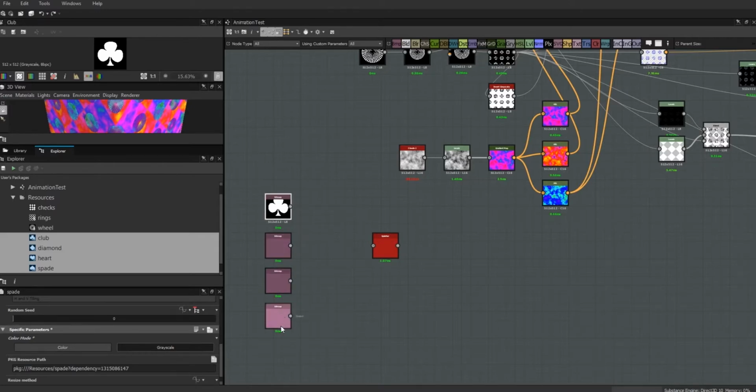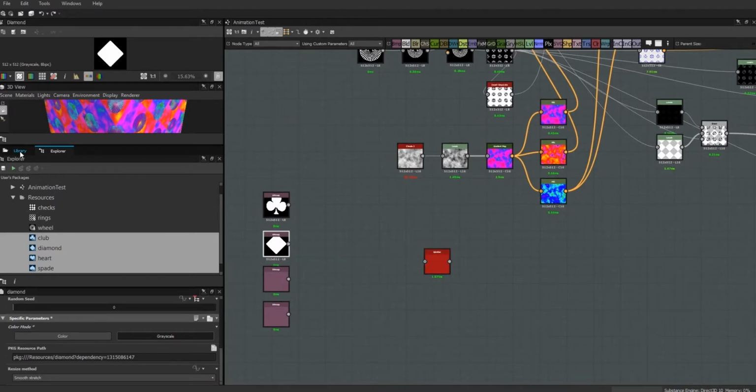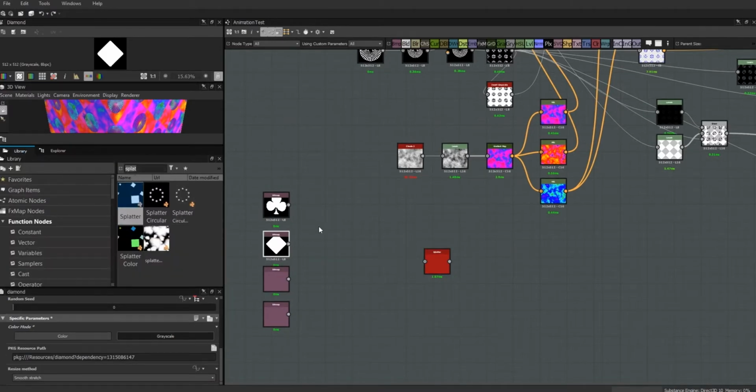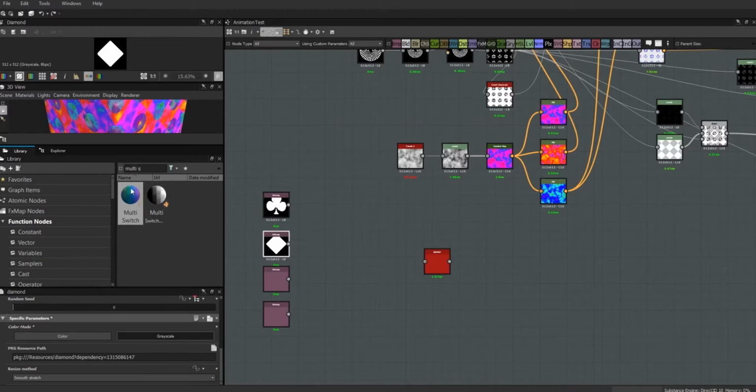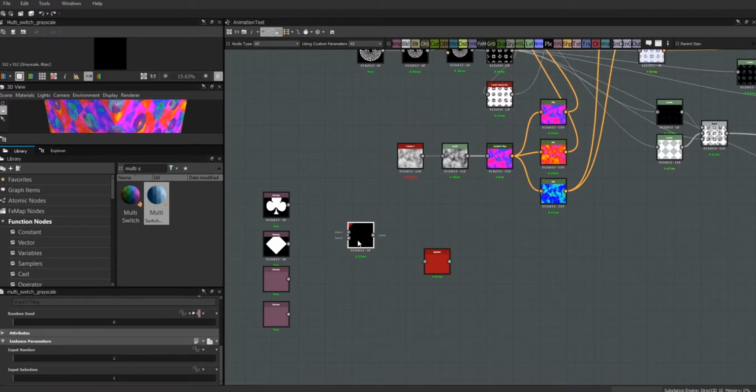So for this one, as an exercise, we're also going to create a switch. We can come into our library and start typing Multiswitch, and we now have the option of either a color or a grayscale multi-switch, and we'll go with the grayscale. And we can start hooking up our inputs.